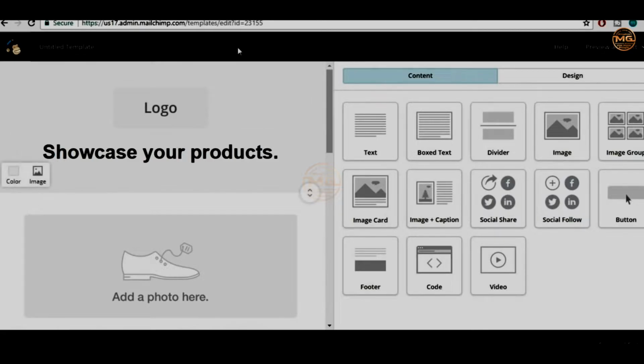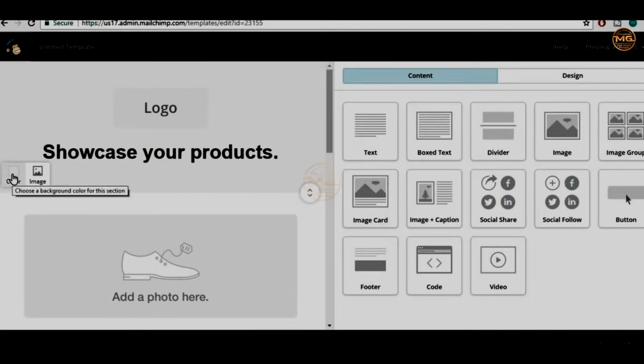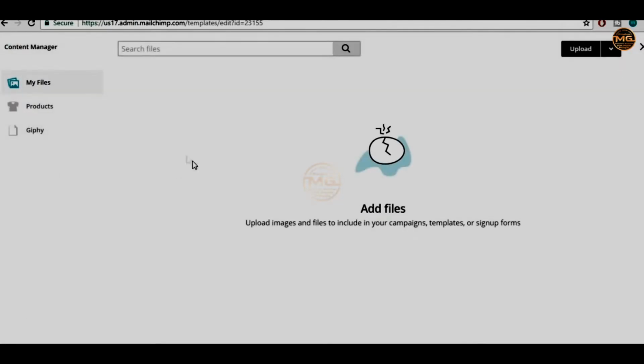First, I'll change the color of the background for this section, the top section. So here when you hover this section, you'll see there are 2 options. You can have an image in the background, or you can change the color of the background. So first, let's see how to change the image. So you can click on image over here. At present, we don't have anything in our gallery, and this is actually a very good thing. You can save and upload your files, your images over here, and you can use it from here. So this is really good.